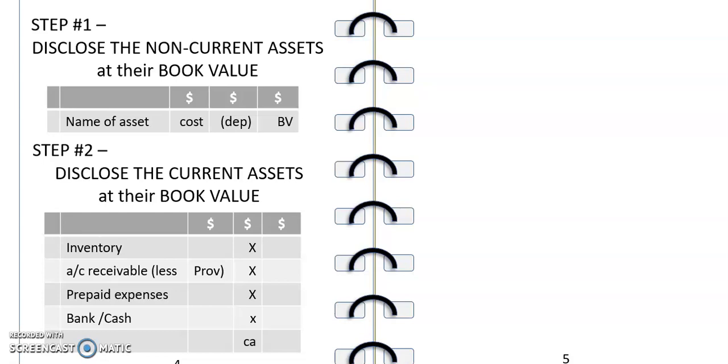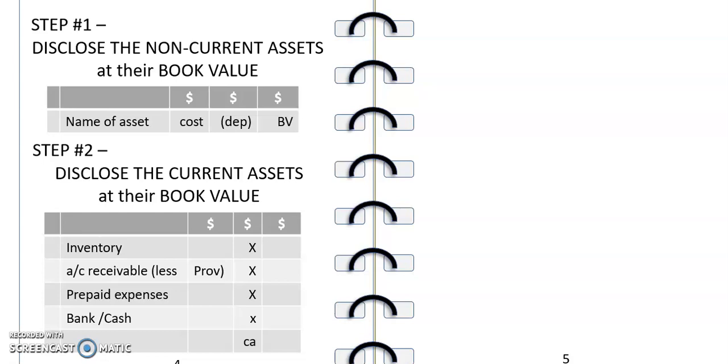For the accounts receivable, remember to take out the provision that you made, which is the allowance for doubtful debts. You remove that from the accounts receivable because all the provisions applied to the assets must be removed from those assets when you get to the balance sheet. Just as in the non-current assets you deducted the provision for depreciation that was made, you're going to take away the provision for doubtful debts here from the accounts receivable.